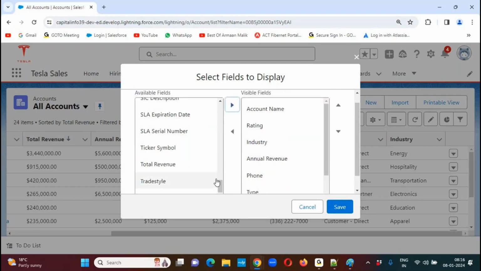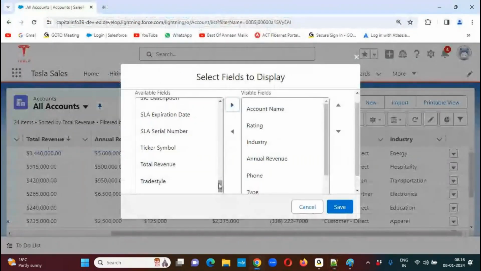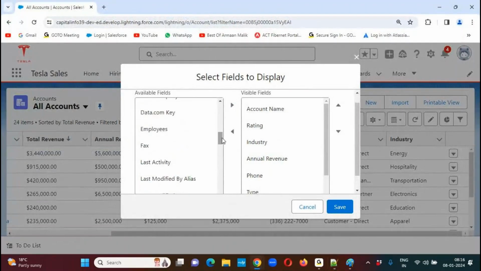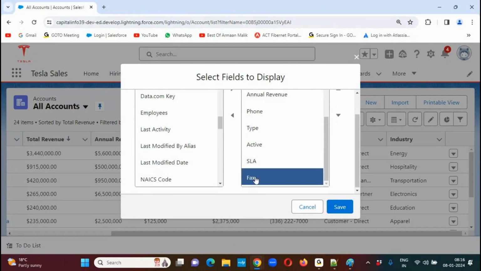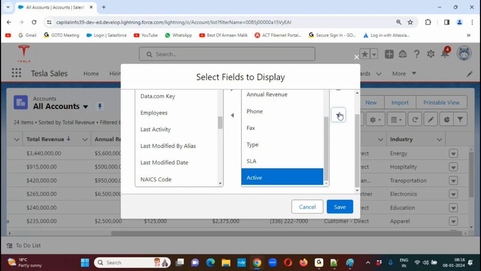What other fields are we updating? Now, all are available. Let me place that facts field as well. After the phone, I would like to show that facts field. Active status, I would like to show at the last.